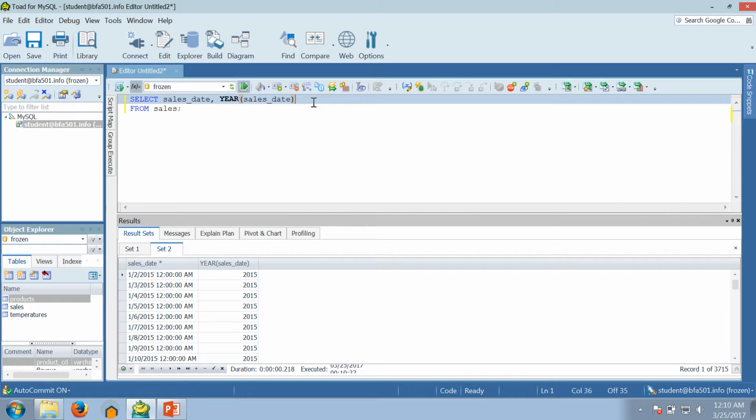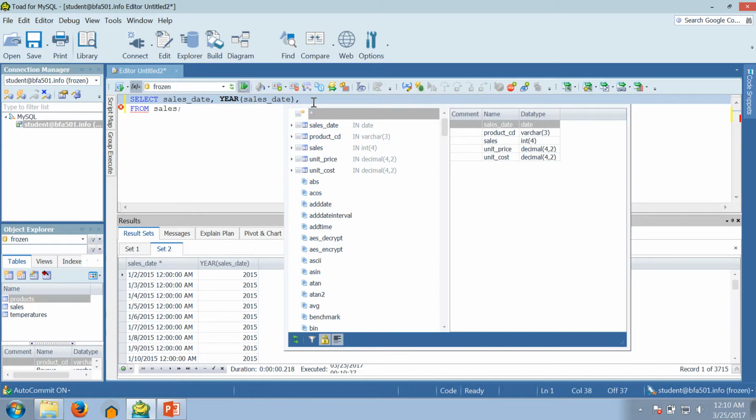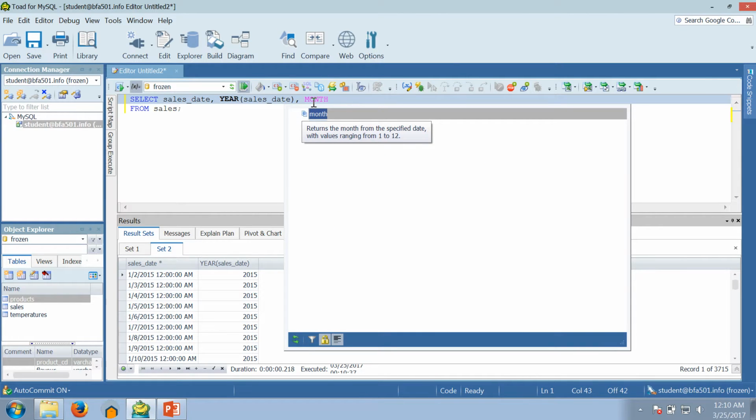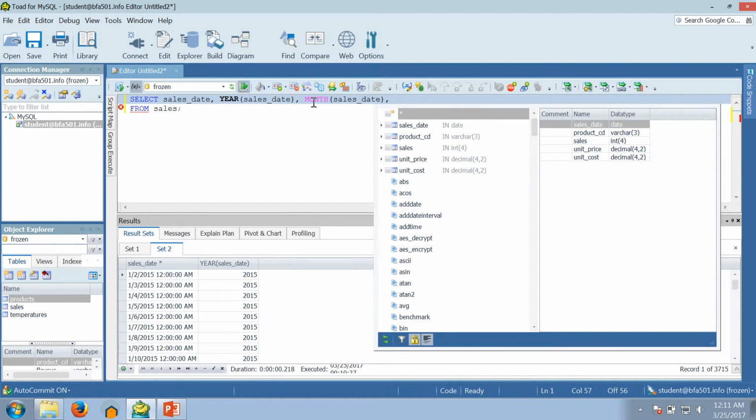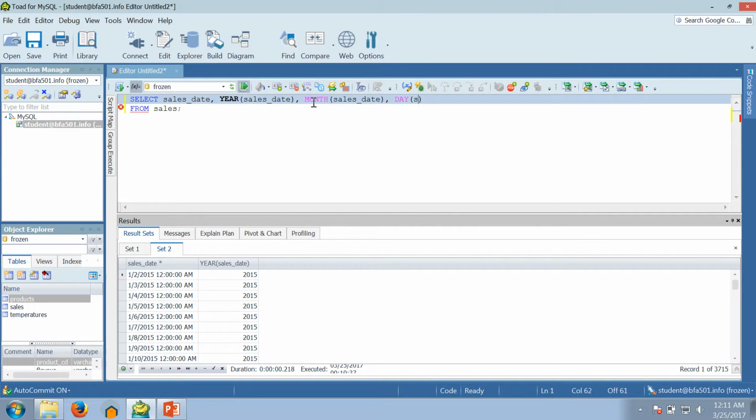Similar things can be done using the month function, if we only want to extract the month of the sales date. And if you want to get only the day from the date time data type, we can also use the function day here. So sales date. Let's execute this one. That's it. So day is to extract only the day from the date time data type, and month is only to extract the month.